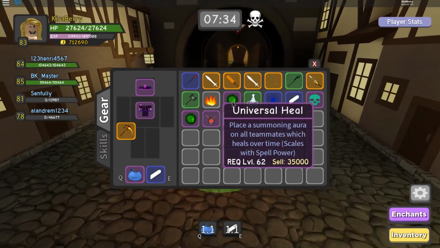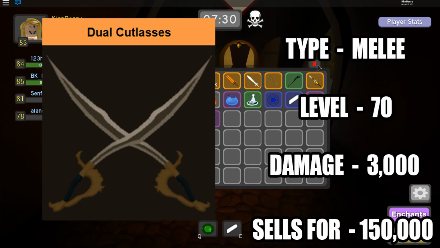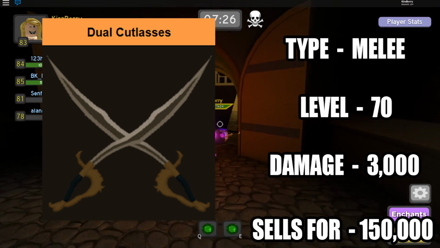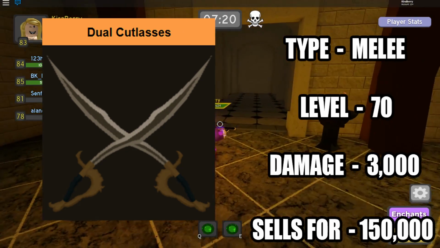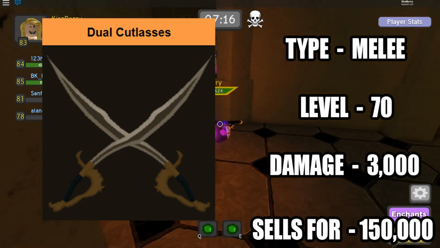The next one is the Dual Cutlasses, which is a melee type dual swords, which is awesome because it's one of the first dual weapons in the game. It is a level 70 requirement and does a minimum damage of 3,000, and this one sells for 150,000 coins in the shop.